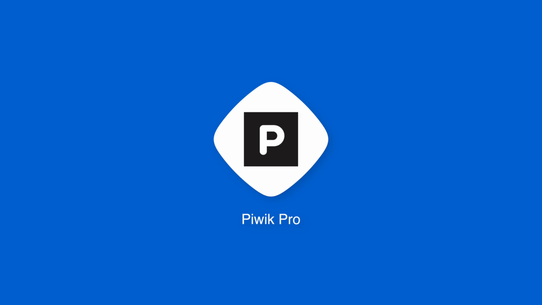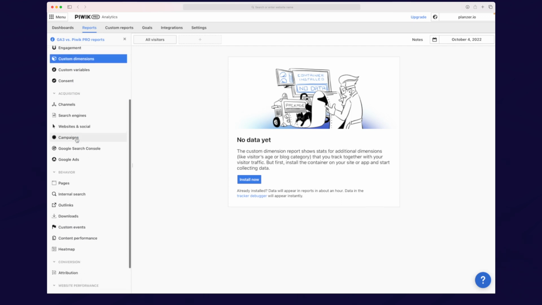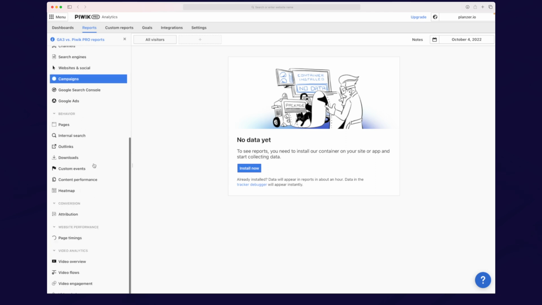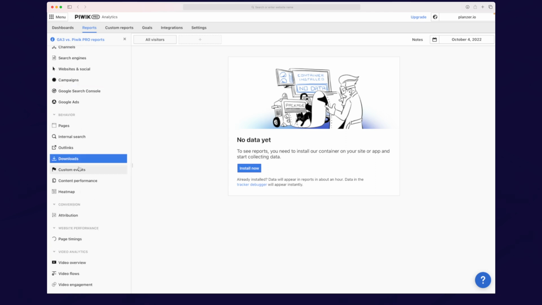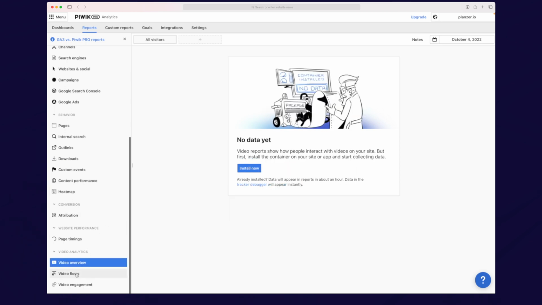The last alternative is Piwik Pro. And even though Pro is part of the name, it's still free to use. First off, using Piwik, I'm not a big fan of the design, but they do have a lot of functionality. You get everything from heat maps, you get more SEO within the acquisition part, you can check your Google Ads, how they are running, even downloads, how people are downloading all of the ebooks or the publications that you're doing, and so much more. They also have video engagement analysis.